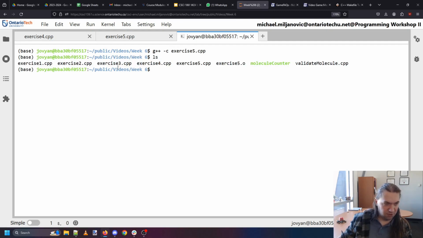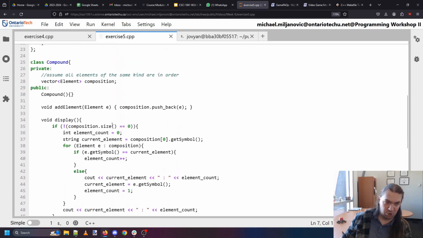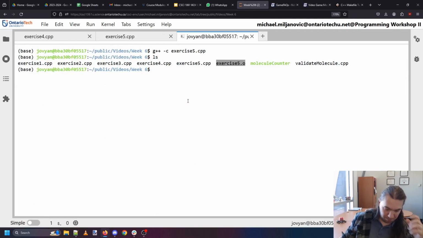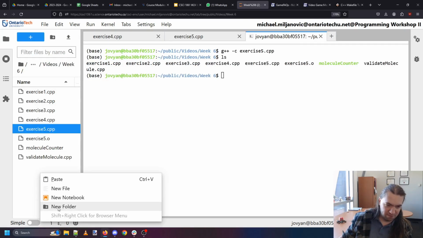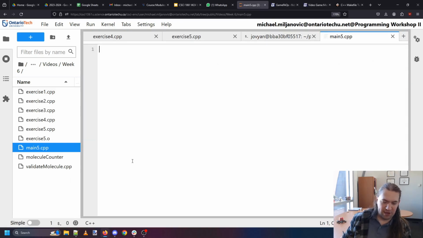Also, if you look at my directory, you'll notice that now there is an exercise 5.o. This is actually pretty important. This is the object file that was built from the C++ file. It's basically the kinds of instructions that are run based on the classes and functions I've defined here. But there isn't an executable. You can't run this. Nothing would happen. There's no commands to actually go through. So I want a separate main function, and I'm going to call this main.cpp, or we'll make it main5, just to be unique. main5.cpp. And here is our actual main function.